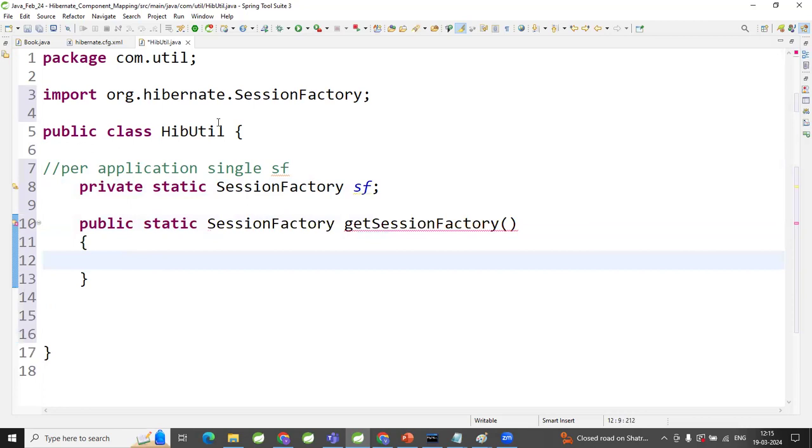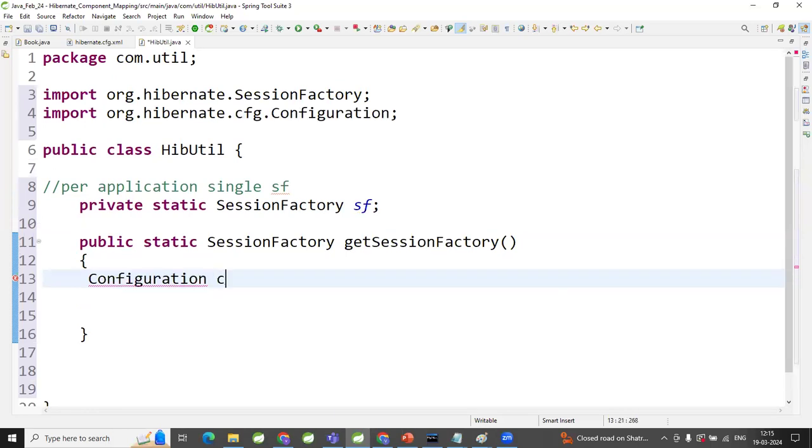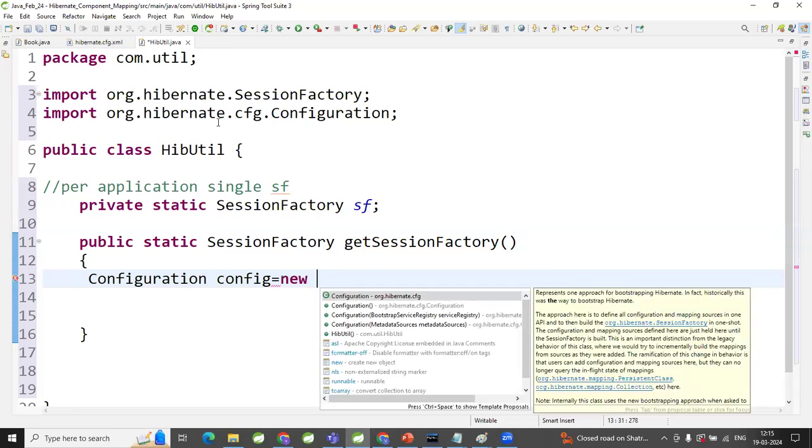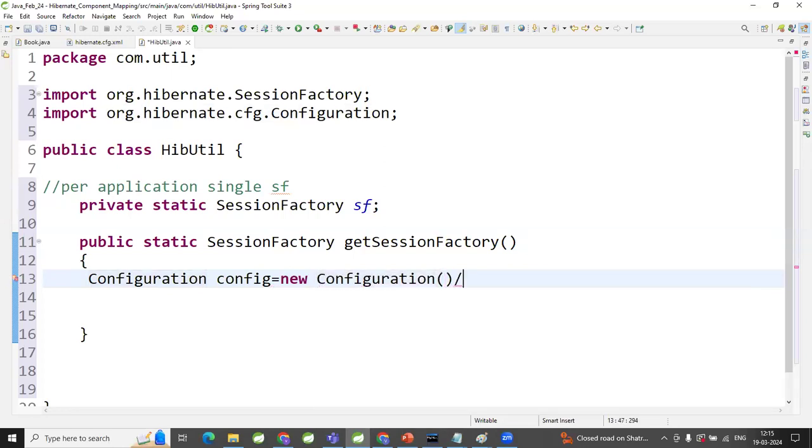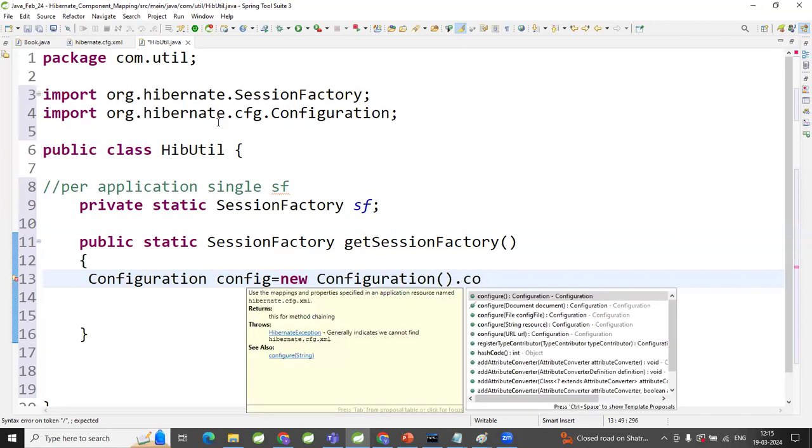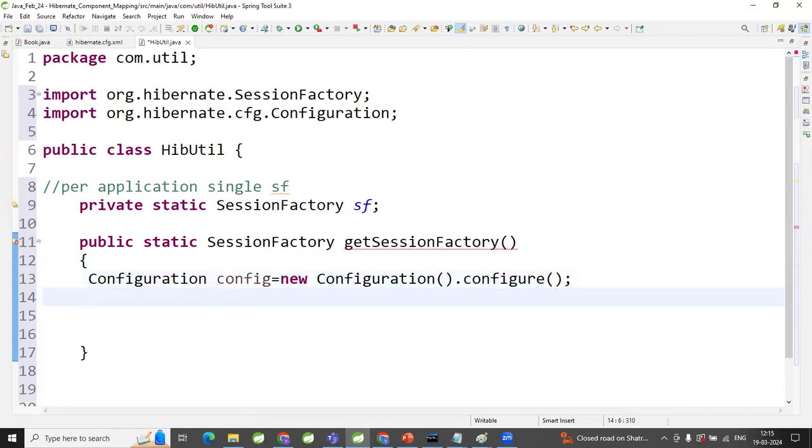And what it is going to do, see, reusable code. I will require the configuration. So config is equal to new Configuration().configure(). It will load the configuration file hibernate.cfg.xml.